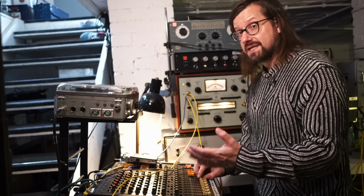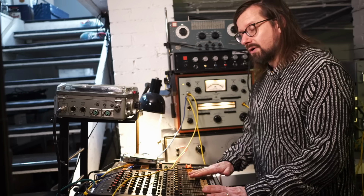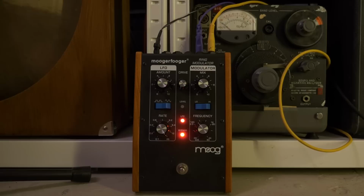I've set up the mixer so AUX 1 goes to the loop, AUX 2 goes to the space echo, and group 1 goes to the master bus, and group 3 and 4 go to the gong. And I'm looping the gong back in here, which can be dangerous because it can create some fantastic distortions. On the electronium, I also run a Moga-Foga ring modulator, because what would an early electronic music studio be without ring modulation?